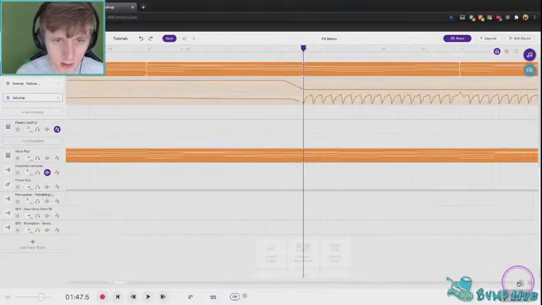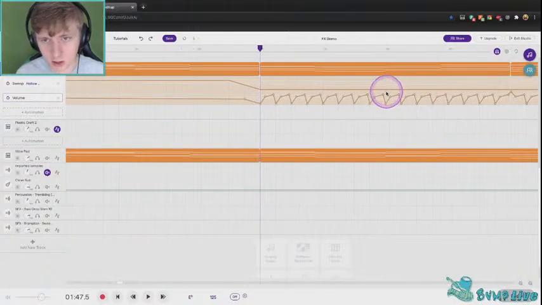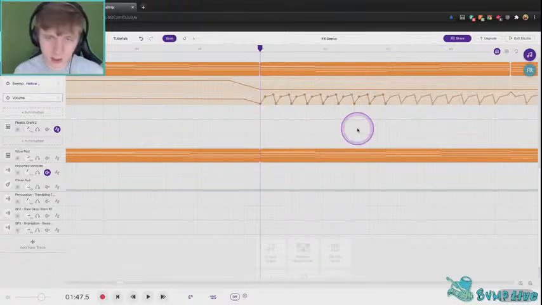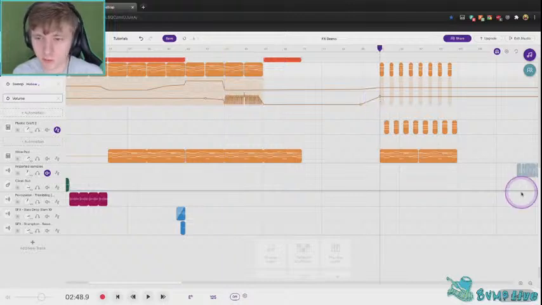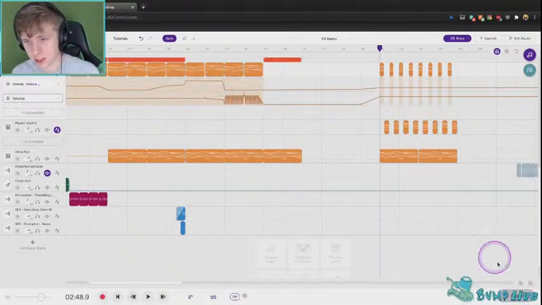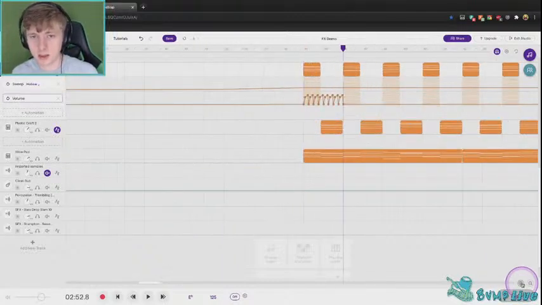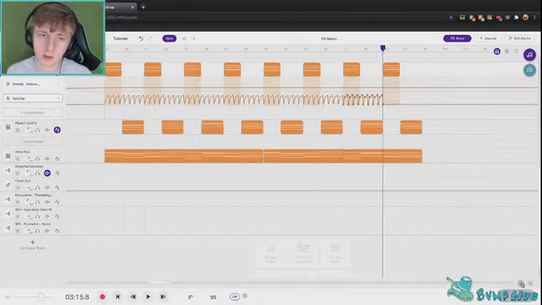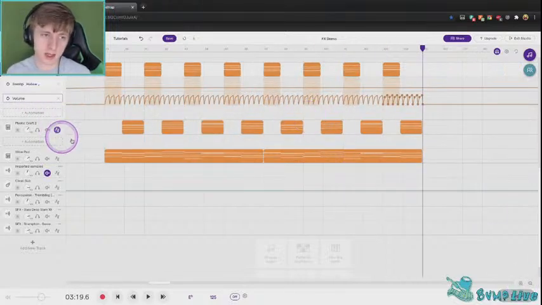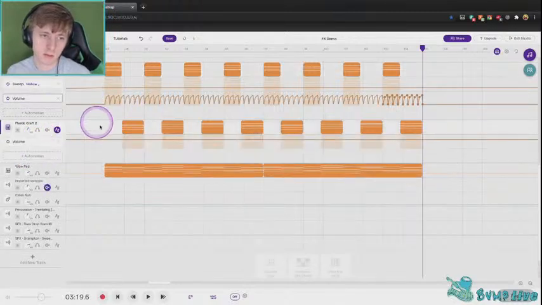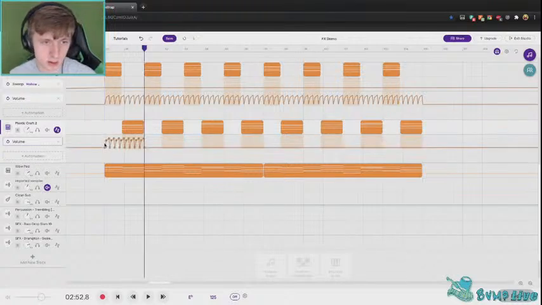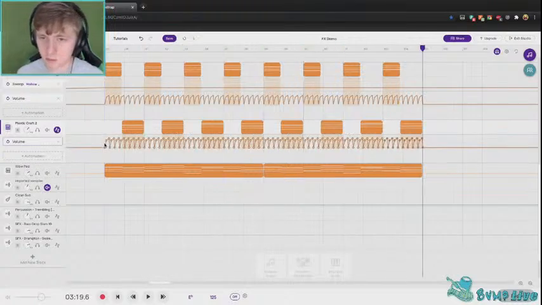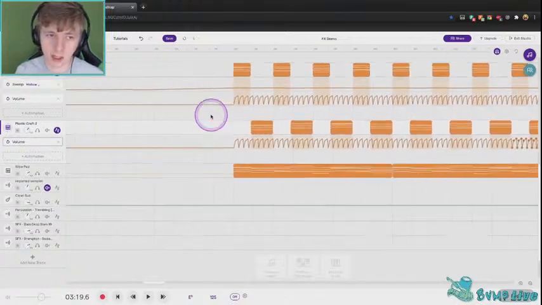Okay. Let's zoom in so we can get a better selection here. Let's take that much. Let's go over to where the next section is, and paste. So I'm going to paste in this curve on both tracks, even though it alternates between them, just so we can get the pumping effect, but still have it alternate between the two effects, right? So we have something like that.